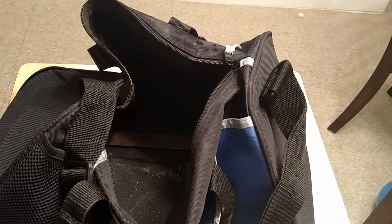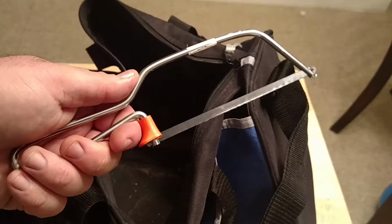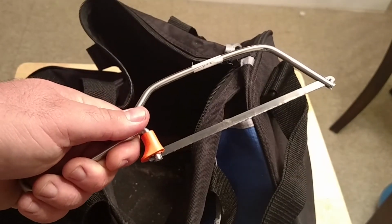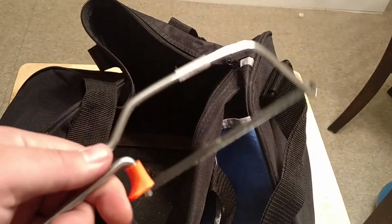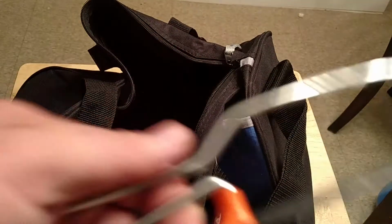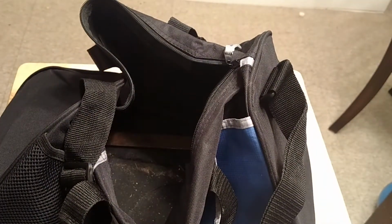How about this tiny little hacksaw? I think this is like a dollar store kind of brand one. Once again, nice little thing. Maybe you need to cut through a bolt. I've actually used these to cut bolts down to length. It takes a couple of minutes, but if you're trying to access a place, you have the hacksaw. Why not grab one of these little tiny ones as well, so you can have someone else who can help you out and start cutting on the other end or something.